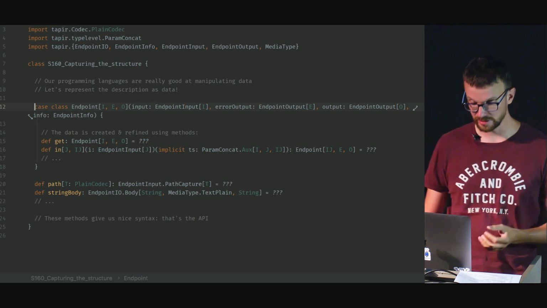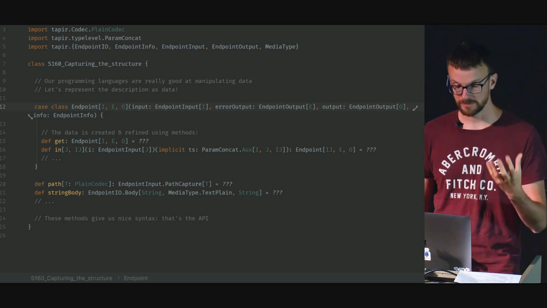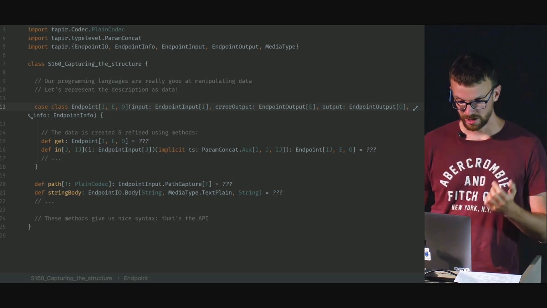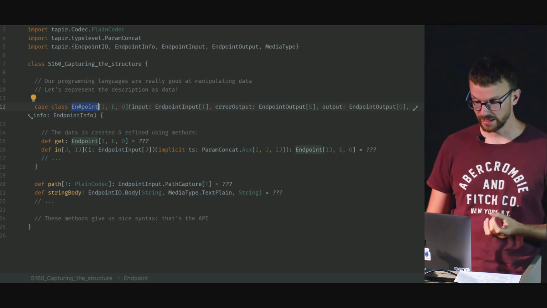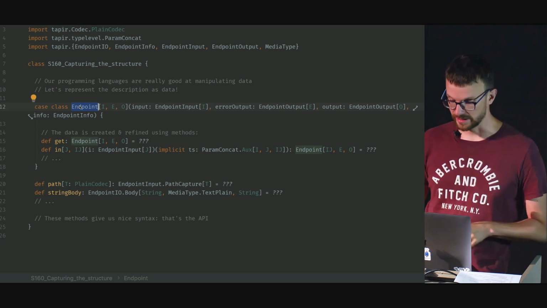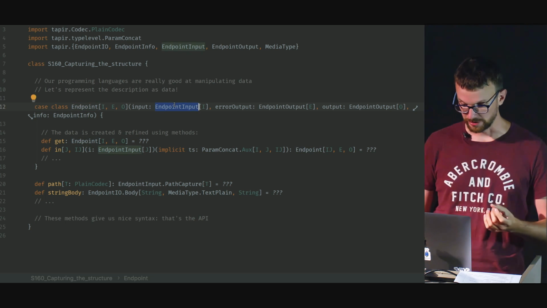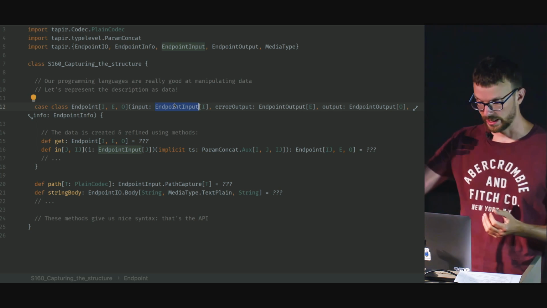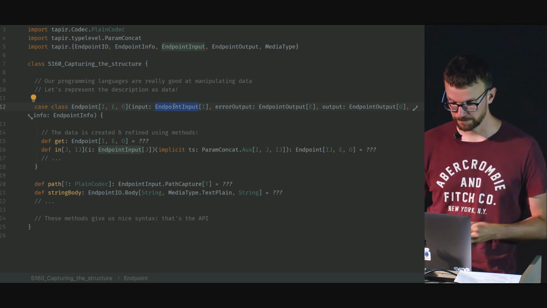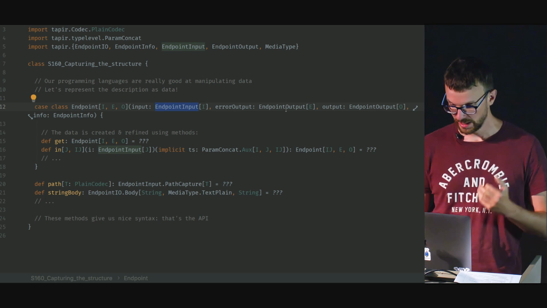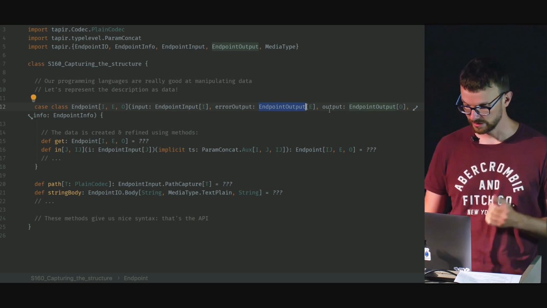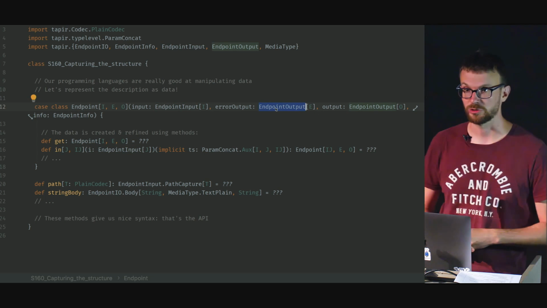An endpoint, the value that we have created, is simply a data structure, a case class of the type endpoint. That case class consists of other case classes. The endpoint input is a sealed trait enumerating all the different possible inputs. Same for output: we have the error output and the success output.